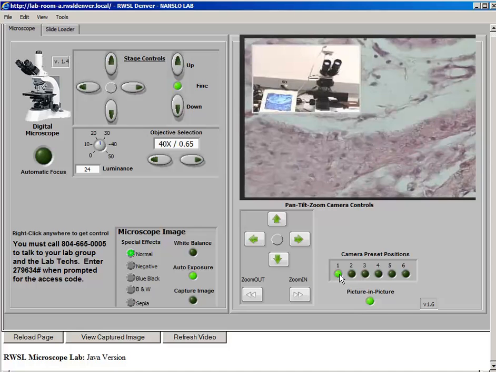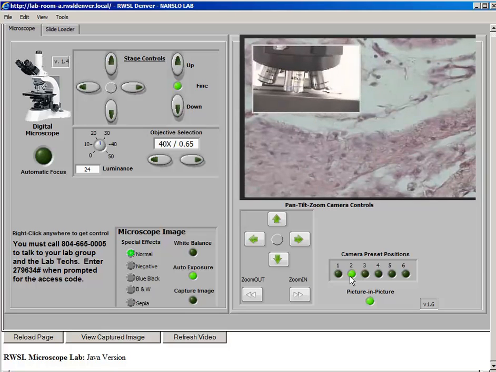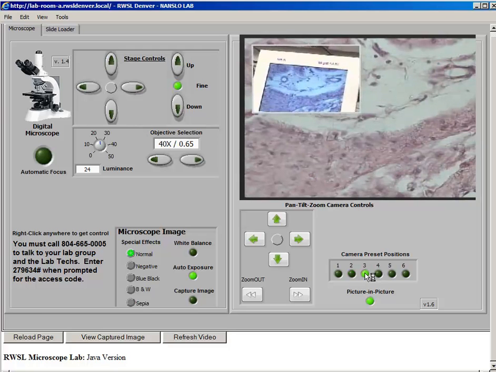Preset 6 is the same as Preset 1. When you select Preset 2, you see a close-up of the objective lens. When you select Preset 3, you see a close-up of the camera control unit projecting the sample on the stage.